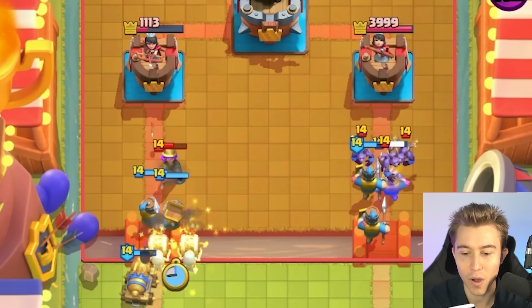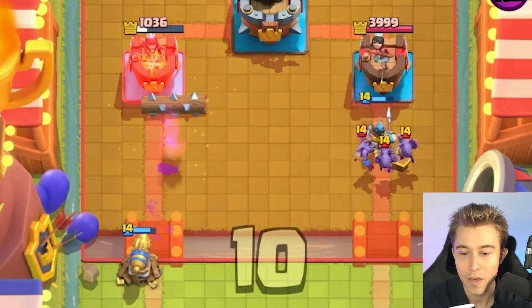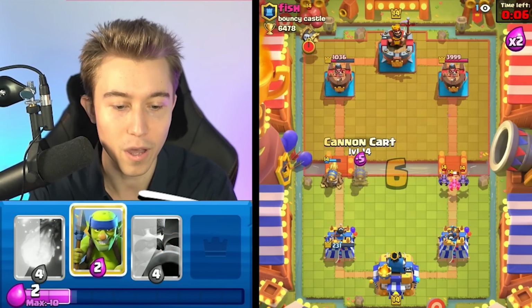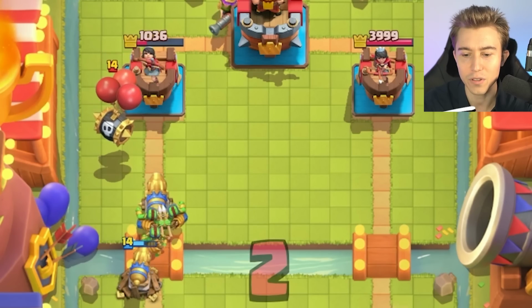But his log is out of cycle. I think he's going to have to go for a skeleton army. No, he went in arrows. I didn't see that card before. That's not part of the plan, man. That's definitely not part of the plan. Wait, he can fireball and arrows and just do whatever he wants at this point. I think he has the skeleton army. Does he have elixir? He doesn't.